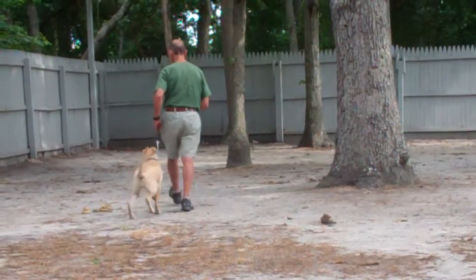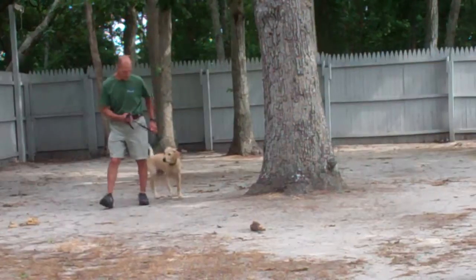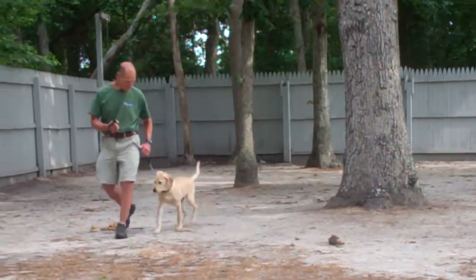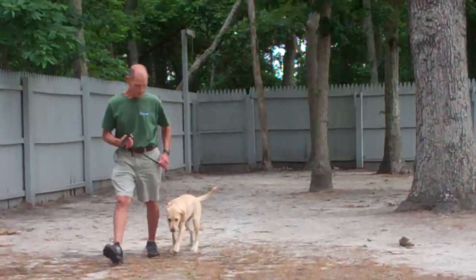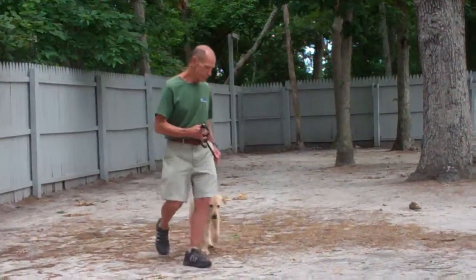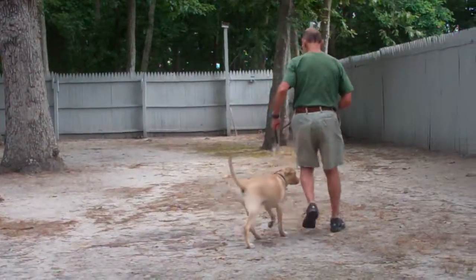Now Honey has been trained to walk very nicely on your left at your pace. Whether you're walking at a slower pace or a faster pace, she should keep pace with you. She should not be lagging behind on that leash, nor should she be lunging ahead and trying to pull you on that leash. Again, she should be walking your pace on your left-hand side.